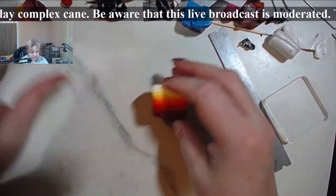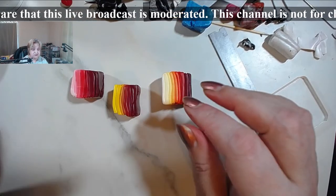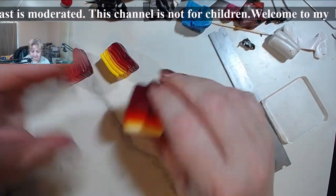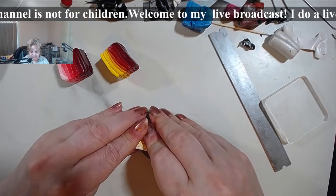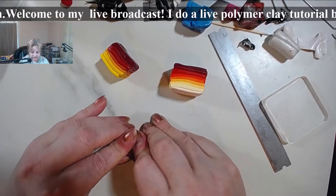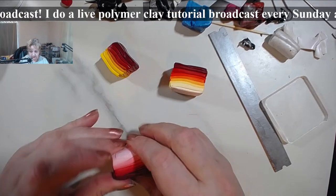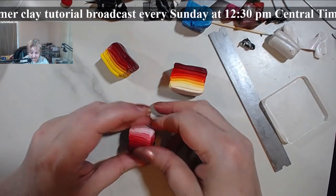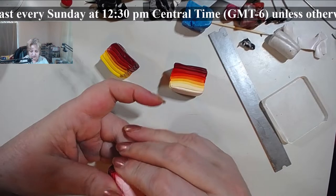But okay, so now we have these three, and I might put in some inserts of black or white. We'll see how things go. So let's roll. So remember, I am creating the base triangle out of which the whole cane can be built. So what I think I'm going to do with this one, I'm going to actually first triangularize it.